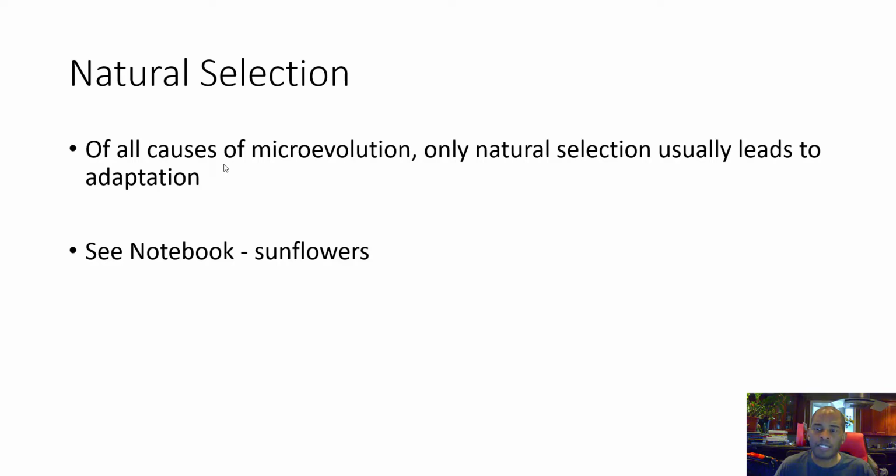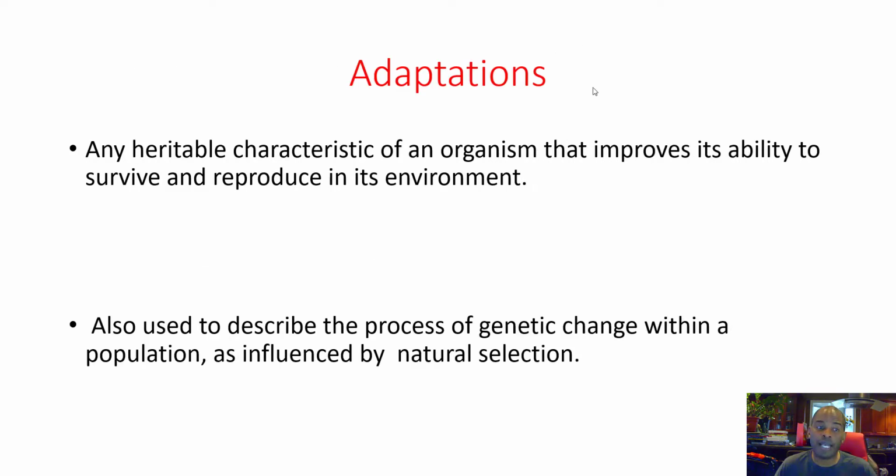So natural selection, there's a reason why it's at the top of the list. It is the one that leads to organisms adapting to their environment. And I have several examples to show you. In the video, you saw the bird bill of the hummingbird increasing or decreasing in length. That's an adaptation. Now, adaptation is a key word. You'll notice I have it in red. You should write it down.